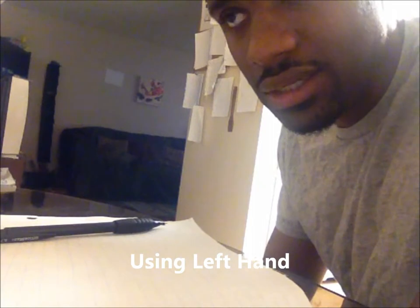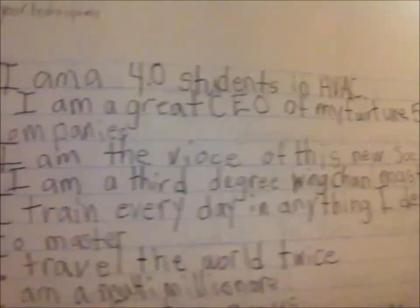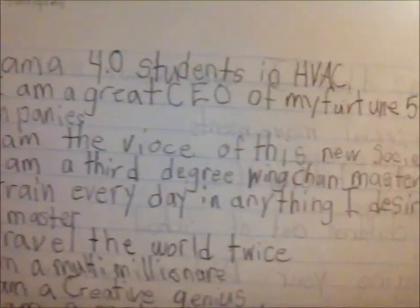So if you're right-handed and you want to stay with the right hand, that's fine as well. Just do it. But for me, as I learned to use my left hand, it also helped me write with both hands and be able to multitask a little bit better. I probably was left-handed because I write better with my left hand, as you can see. So this is actually — looks like chicken scratch right now, but it's actually a better handwriting. This is me first writing with my left hand. What I usually do is I write a lot of I am statements.